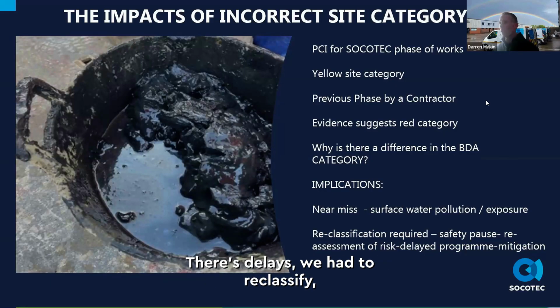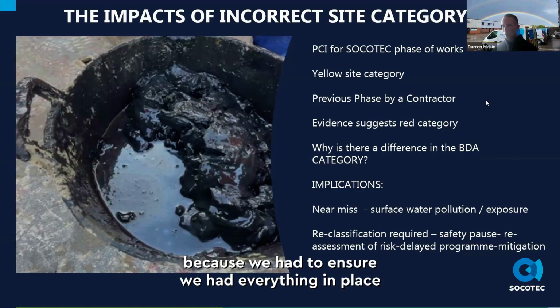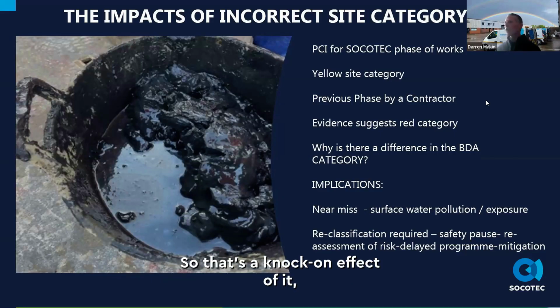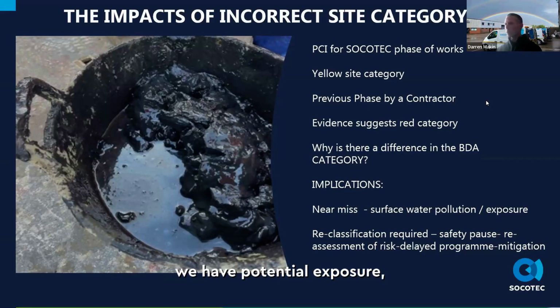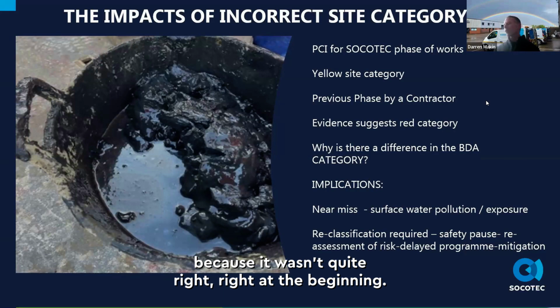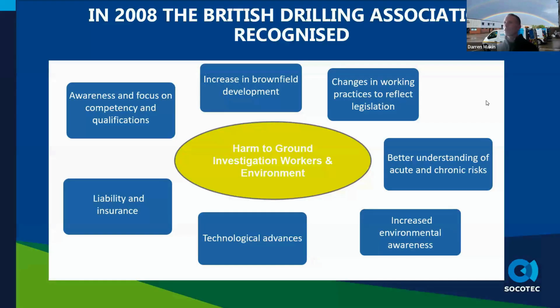There are delays. We had to reclassify, stop works and make safe. There's a safety pause to reassess the risk. It delayed the drilling program because we had to ensure we had everything in place to start the investigation work safely. So that's a knock-on effect. There's a near miss, we had potential exposure, and we had a delayed program because it wasn't quite right at the beginning. So, moving on to the guidance: what is it?